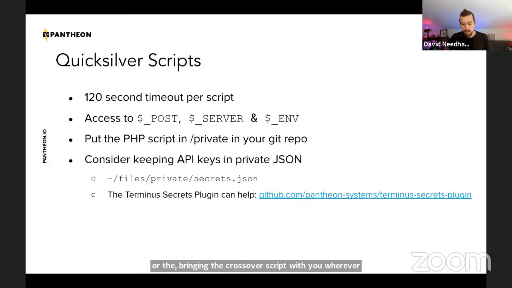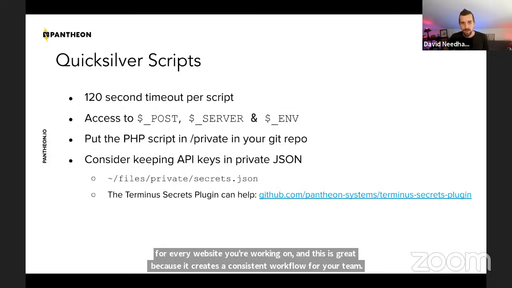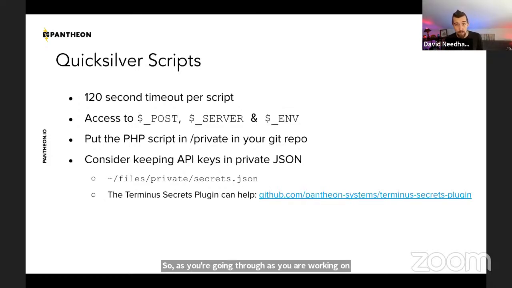And this is great because it creates a consistent workflow for your team. As you're working on one site, maybe you need to switch gears to work on another site that my team's working on. Knowing that it will always work the same way is good. It makes a consistent process that people expect. And hopefully the things that you're adding with Quicksilver will be beneficial, so you're helping by making it this way and applying it to all the sites you're interacting with.